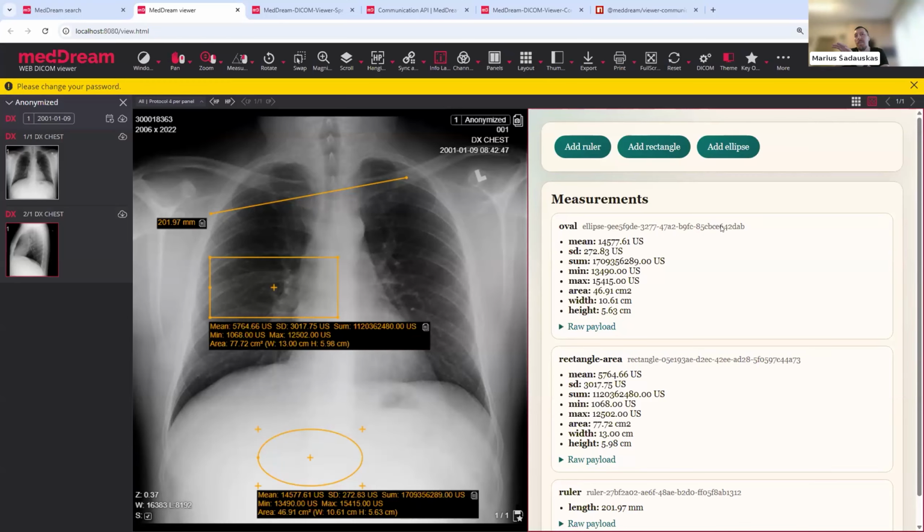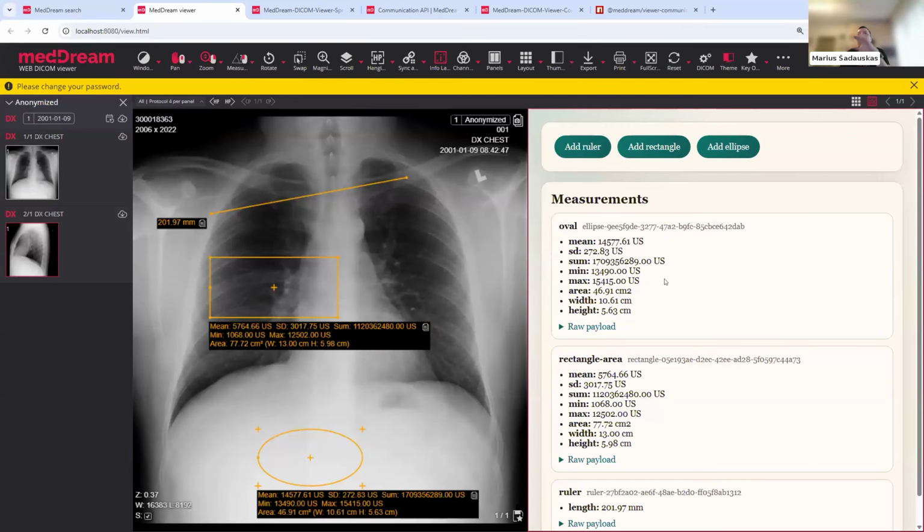So from your system, you can send a communication API request and draw some measurement. And this could be done, as you can see, automatically, without choosing the measurement, making it, and so on. So basically, by sending this request to MedDream from your system, you can do this.